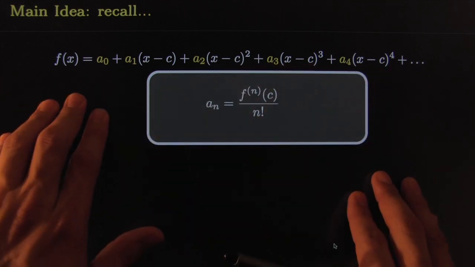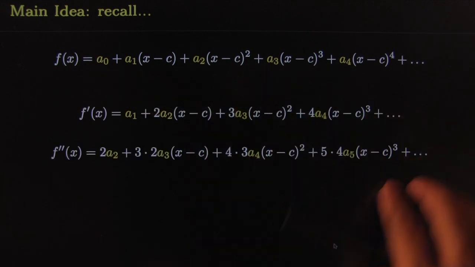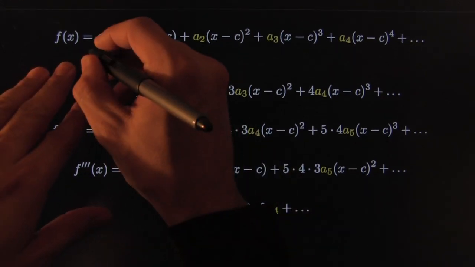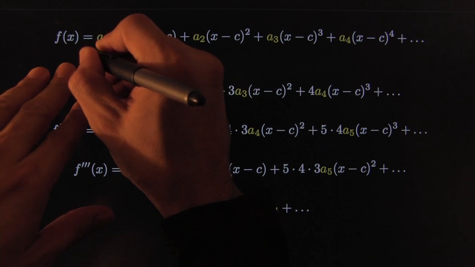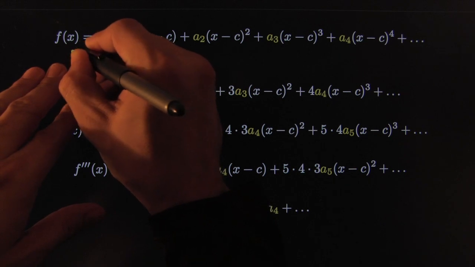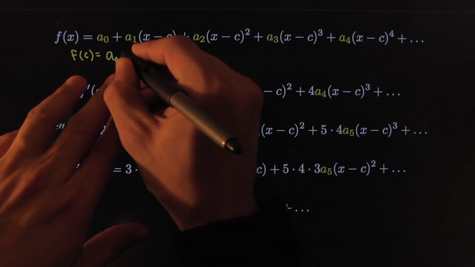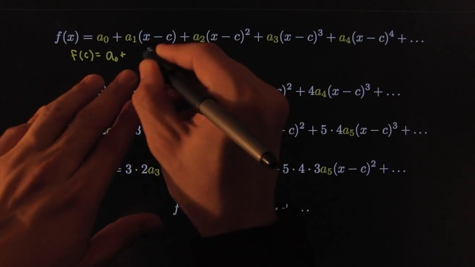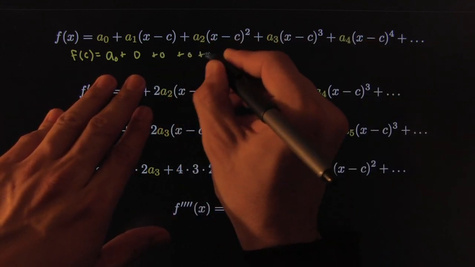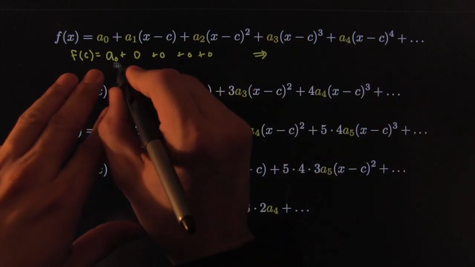I'll remind you how that went. We took the function, took its derivative to second order, third derivative, and so on and so forth. Then you play this interesting game: What if we evaluate this at C? What would happen here is that we'd have a_0, plus here you'd have C minus C—this would be zero. Here you have C minus C squared, that would be zero. In fact, everything else would be zero. From here you get this good and amazing and useful information: that the first coefficient should just be the value of the function.